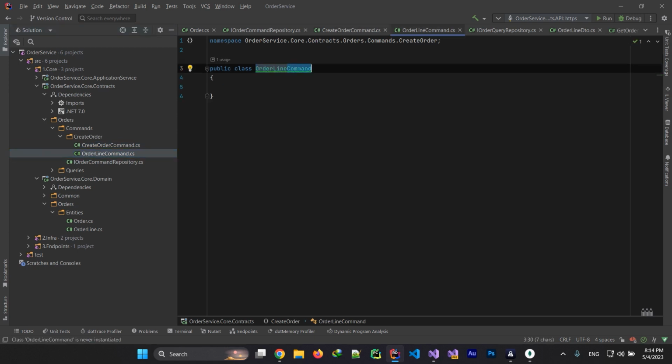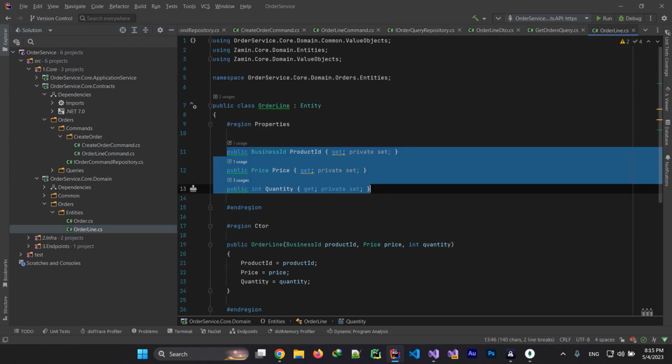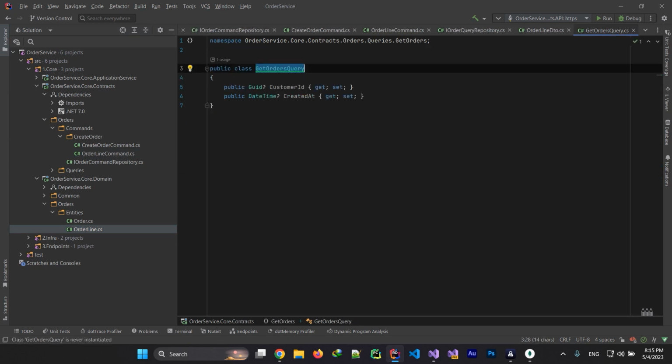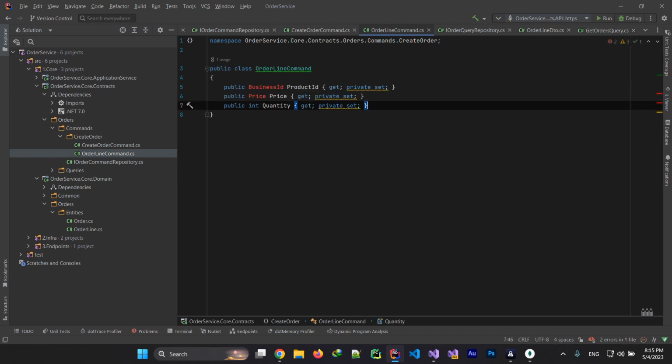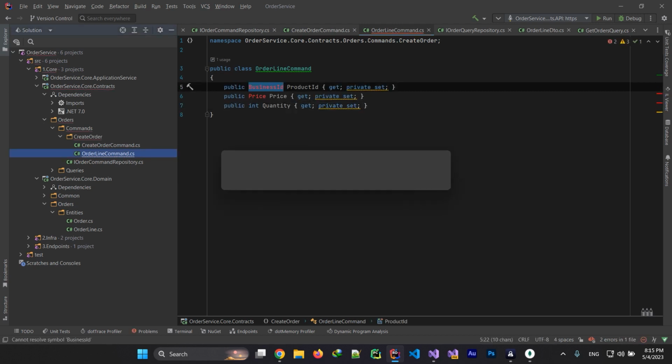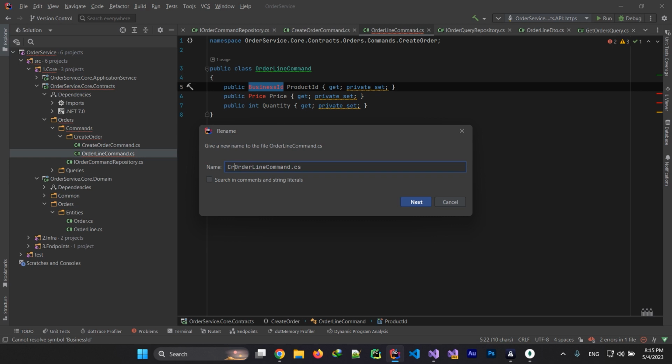So you can use other names, but I don't have anything in my mind because if I do it order line, it's going to get complicated with order lines entity. So, and I'm still going to use this one on order line command. Let me rename it to create order line command. Create order line. Yes, it's better.